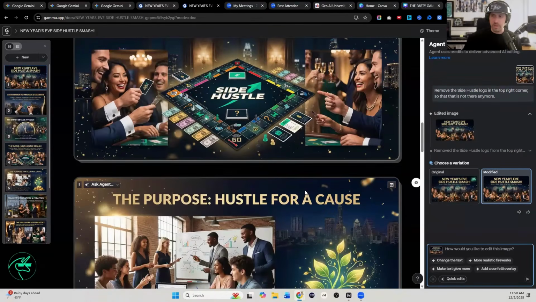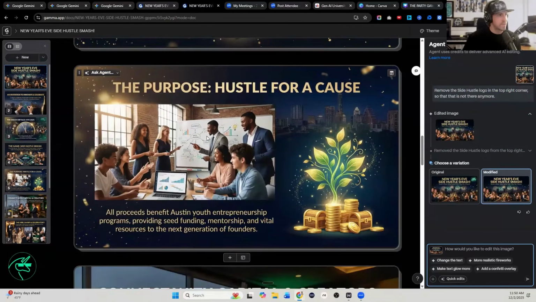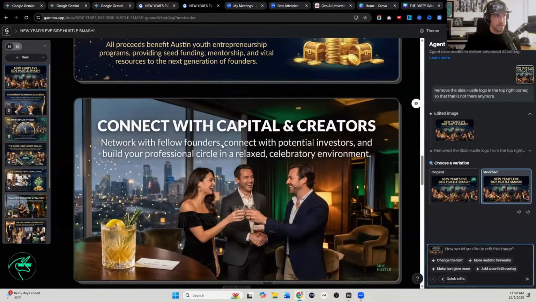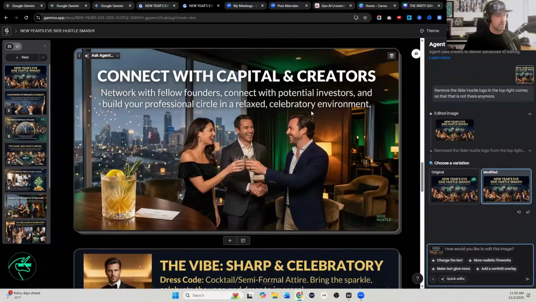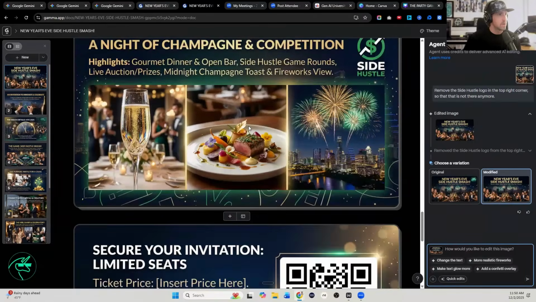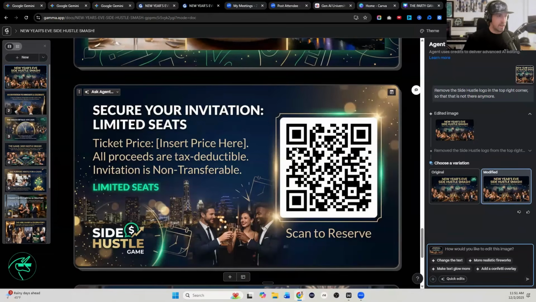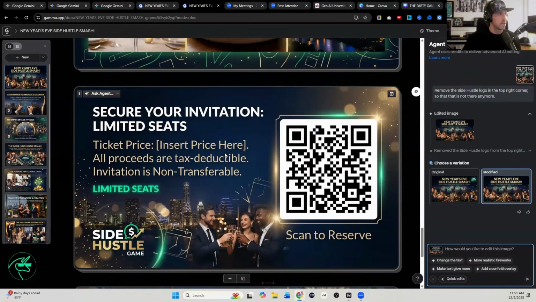Interesting. I'm glad that we have two other workshops about going deeper on Gemini because there's so much that we can cover. But is this giving you guys some ideas for how you can use Gemini with Gamma, and how these workflows go together? And I think importantly, where Gamma is plugging in and making it even easier to create really sick content from that. Connect with founders, capital. That's pretty cool. So this has me excited to maybe host an event like this at some point. This really elevates the whole vibe for this type of fundraiser: make it game night, high level, exclusive, tons of fun.